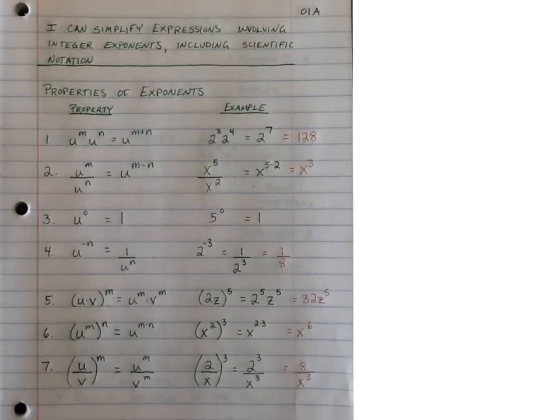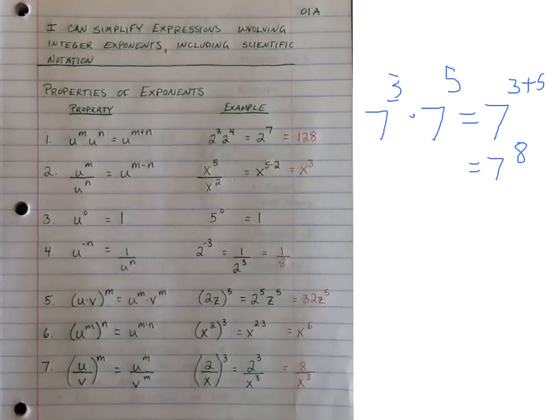We'll start our notes on page 1A, where I have listed the 7 properties of exponents. The first property states that if you have a number, for example 7, raised to a power, we'll say 3, and we multiply that by another number that is the same value, so it also is a 7, raised to the 5th, what we can do is combine our exponents so that we have 7 raised to the 3 plus 5, or 7 to the 8th.